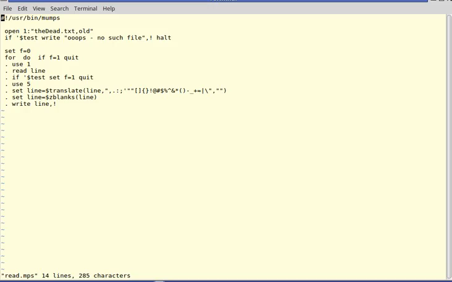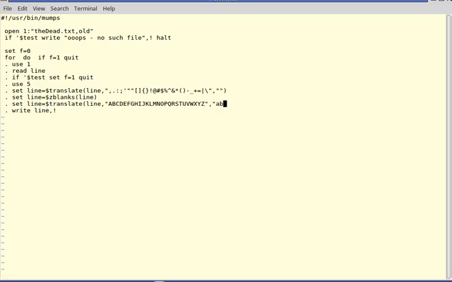Next thing we would want to do is convert all the uppercase to lowercase. So set line equal to $translate. Actually, mine doesn't check spelling, so the B wouldn't have hurt. It only looks at the necessary first characters to determine whether or not it's the function. Speeds things up. Quote, A, B, C, D, E, F, G, H, I, J, K, L, M, N, O, P, Q, R, S, T, U, V, W, X, Y, Z. Okay, I think I got them all. And I'll make sure I get them in the correct order, comma.